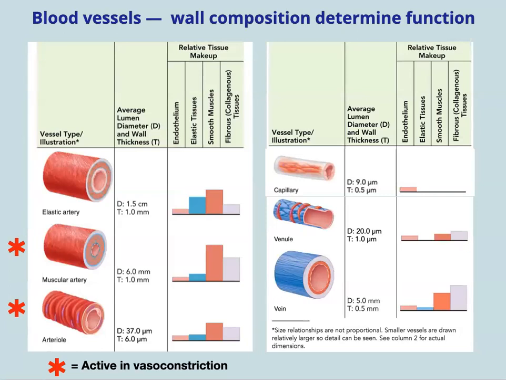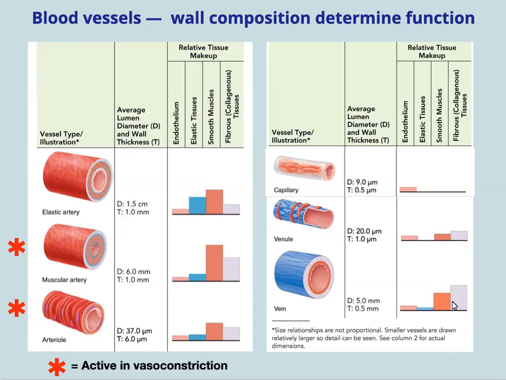Looking at the wall composition of blood vessels allows us to determine and understand its function. The walls of different blood vessels can vary significantly in their diameter and their wall composition. Arteries in general will have a thick layer of smooth muscle compared to veins, and there's also plenty of elastic tissue. So compare the diagram as well as this column about relative tissue makeup. So a lot of smooth muscle in that tunica media, and elastic tissue, relative to veins.